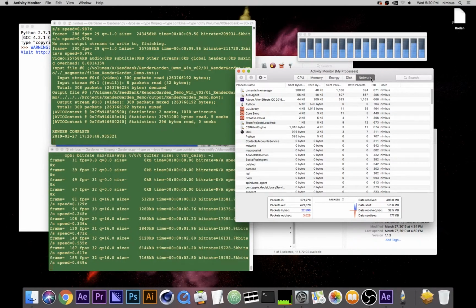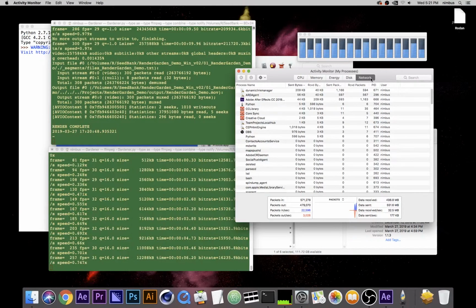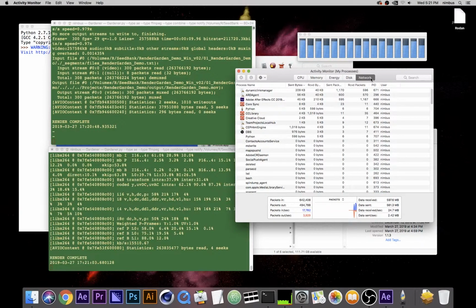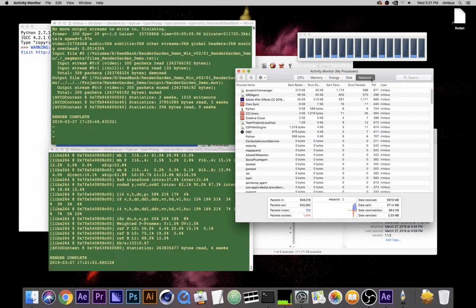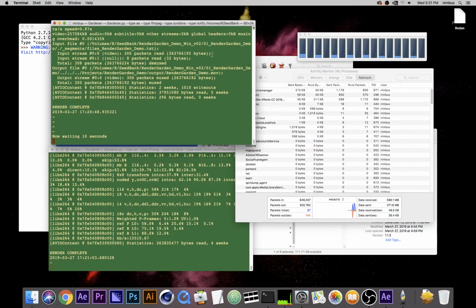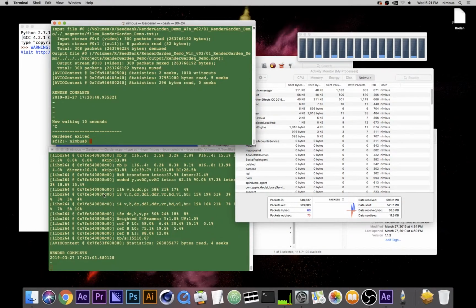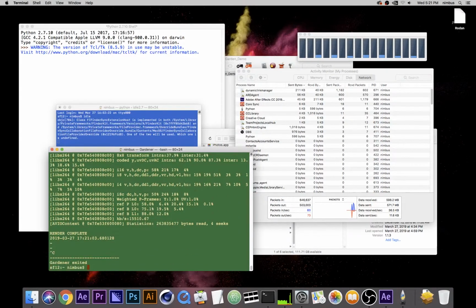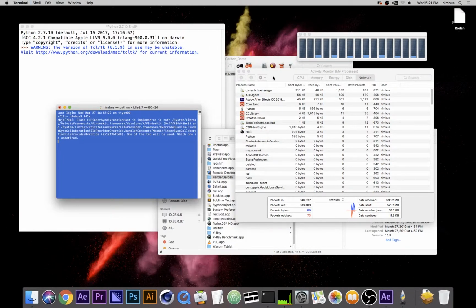All right, so here we see it's done the join task. Now it's doing the MP4 task. And now it's done. So voila, our Mac rendered our Windows projects. And of course, we could have had gardeners going on the Windows side too, and then both computers would be running, rendering simultaneously. But we did the tough part here, which is get the other platform to render the first platform.